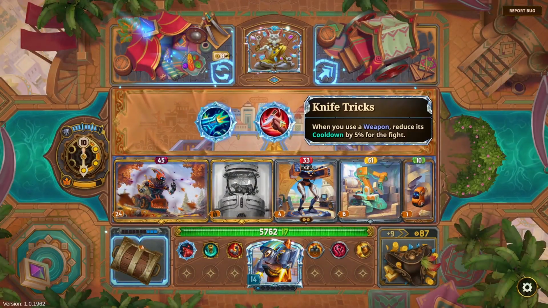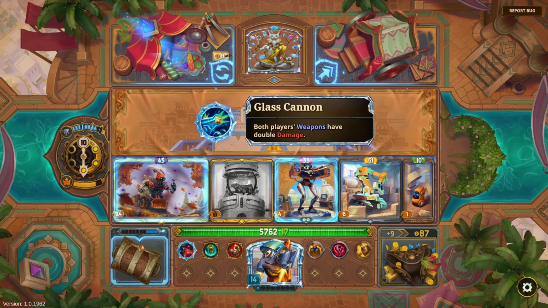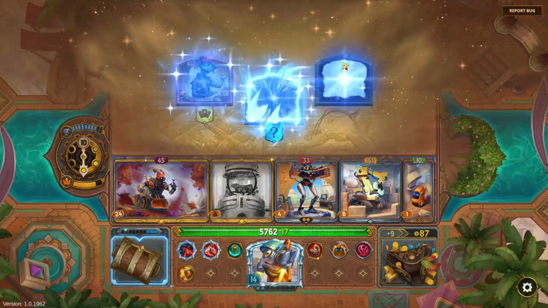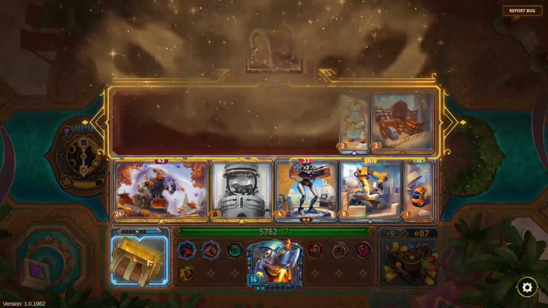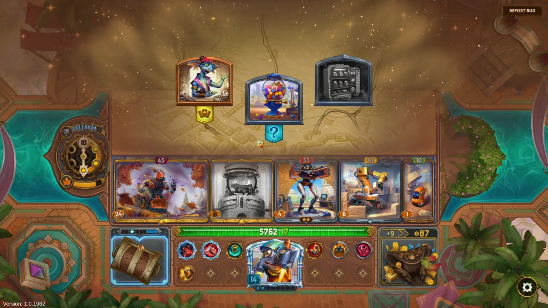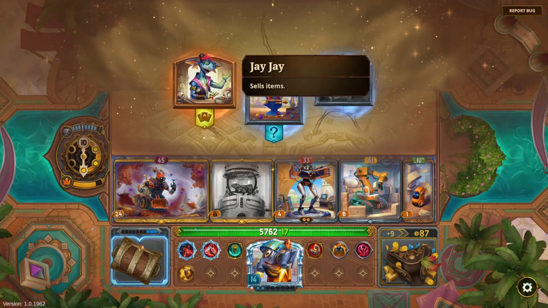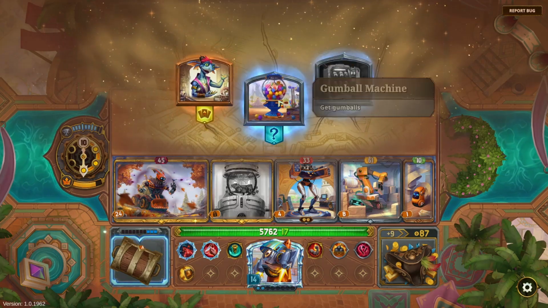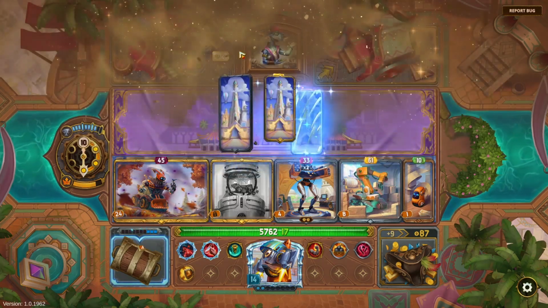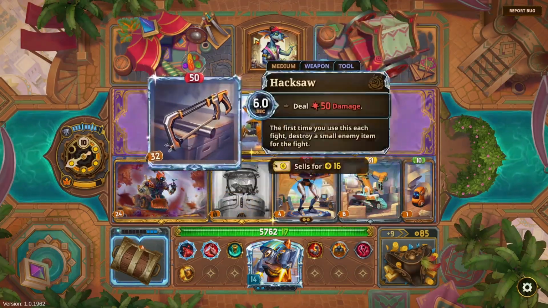And here we get Knife Tricks, which is insane, because we already have cooldowns lowered, and we're using items really, really fast. So the fact that we're lowering cooldowns by 5% every time we use an item, Missile lowers by 10% because she uses twice. It's quite insane. It's a passive that I haven't seen a lot lately, but I'm definitely happy to have it in this iteration.